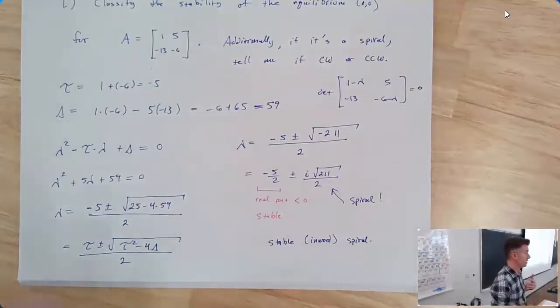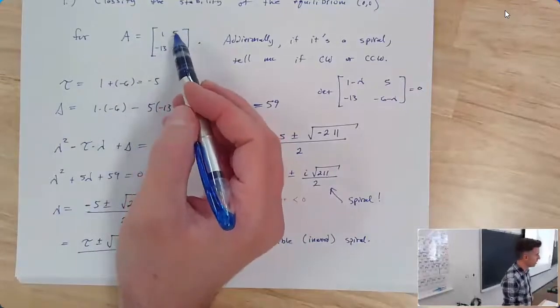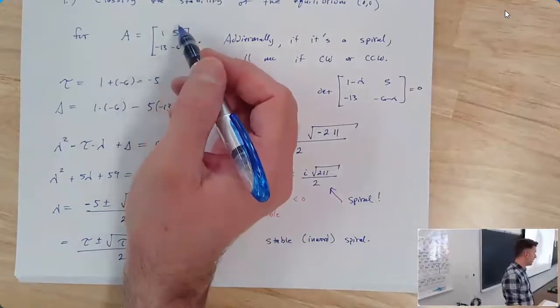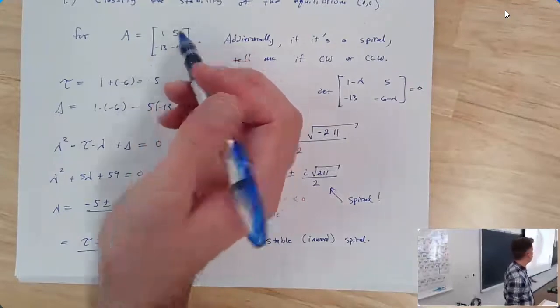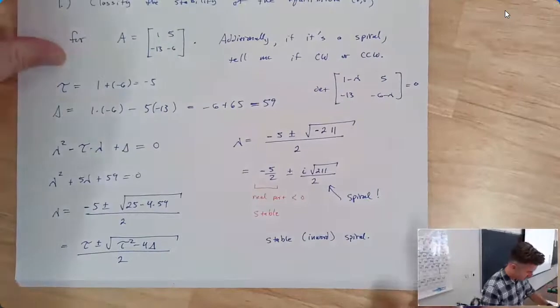I have no idea. So even though there is a way to look at the matrix, and I do believe if it's positive in the upper right corner, that means the spiral is clockwise. I used to be like, that's great, just look at it, you know. But what I've realized is, if someone's actually testing you on this, they're not going to want you to say, well, I looked at the matrix and I learned a thing somewhere in a book, and I know it's clockwise. What you probably should do on an exam anyways is draw a picture to indicate how you figured it out.